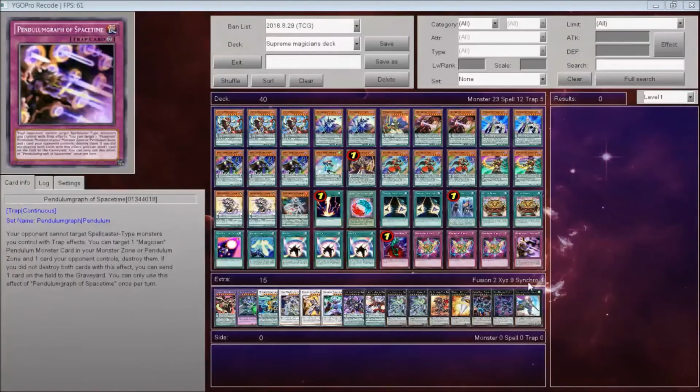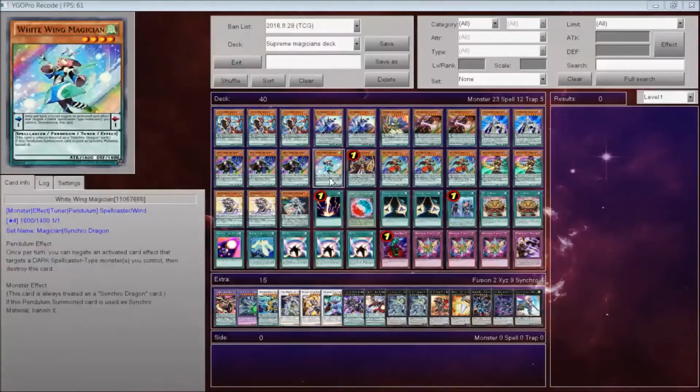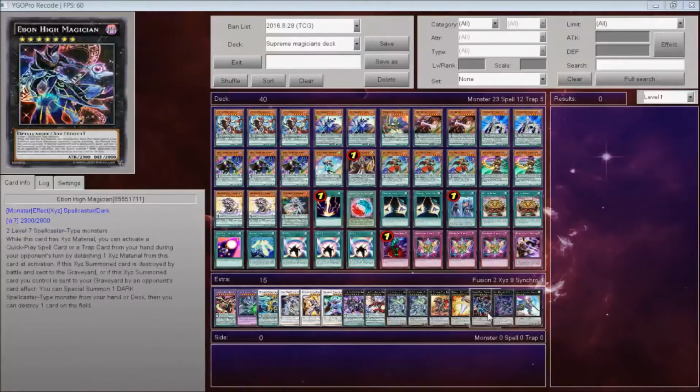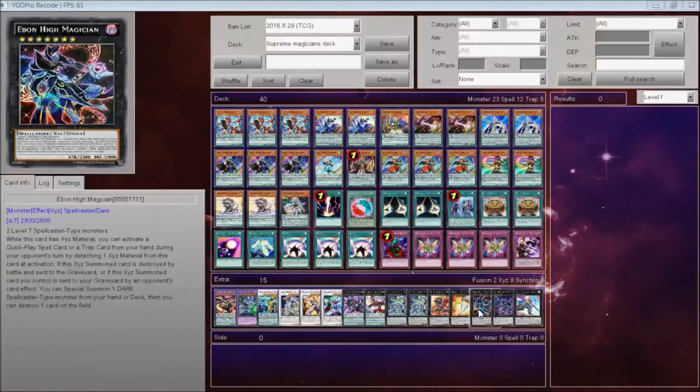For the XYZs on this, we're running a Castel and a Dark Rebellion. They're going to be really easy to get to, because you're pretty much getting level 4s all day on the field. And we got a bunch of level 7s, because that's what our deck is mostly running. We're doing the Ebon High. It works out really well because the deck runs on spellcasters, and plus it'll allow you to activate some of your other cards from your hand. You don't have to wait that turn to get them.